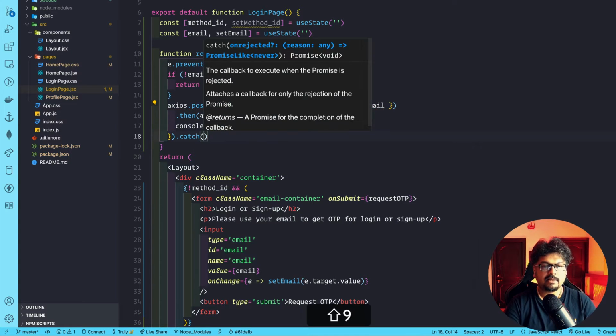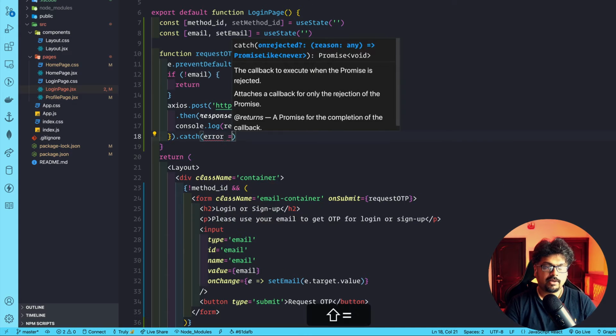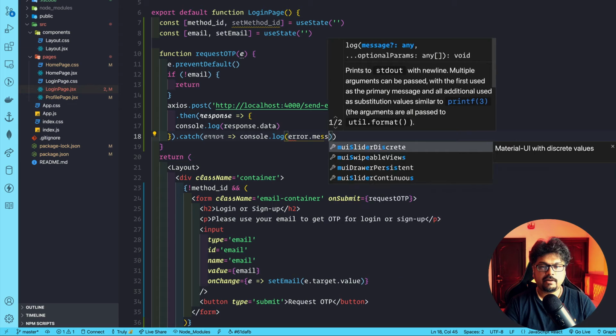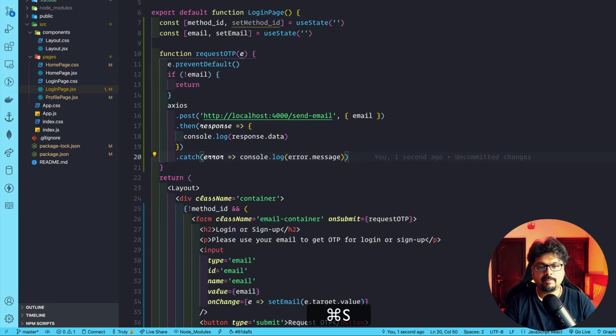Then we can catch the error if there is any, and simply log the error, console.log error.message, like this. Let me save this, and if everything went well, we would be seeing this response.data here.